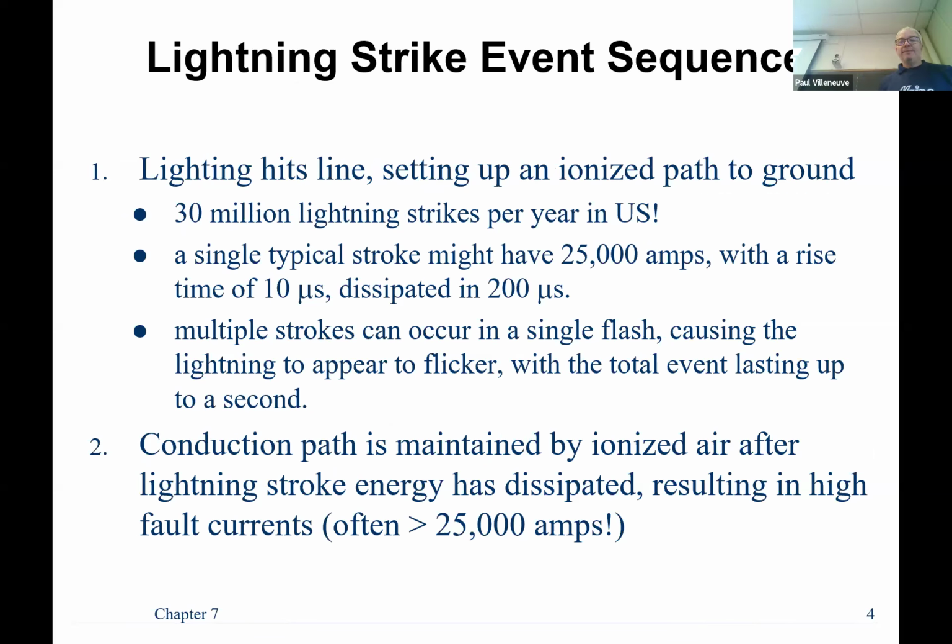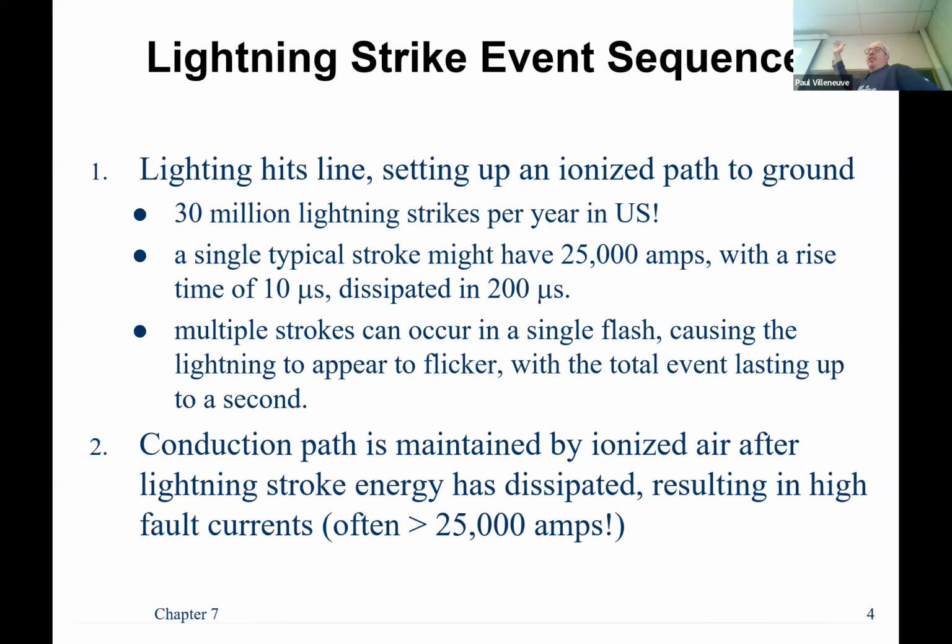Let's talk a little bit about lightning, because I think this is interesting. So here's the key thing about lightning. Lightning is a potential difference, right? You have a potential difference between Earth and the clouds. And if you actually look at a typical lightning stroke, the lightning actually travels up from ground. I don't know if anybody's ever seen a camera that could capture it, but the electrons tend to focus on the ground, and the positives tend to focus in the clouds, and so the lightning goes up.